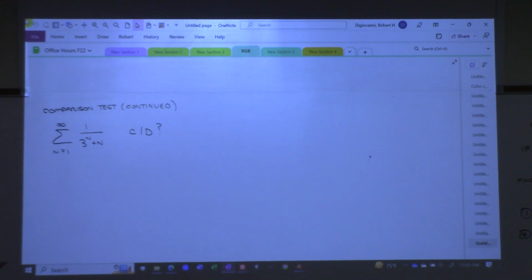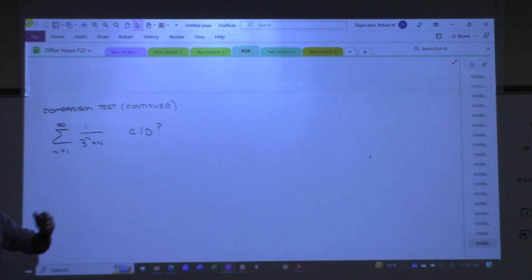Nth term test. Let's let n go to infinity, you get 0. That tells us nothing. It's not geometric, it's almost geometric because we have 3 to the n. But the plus n makes it not geometric anymore. So it's not geometric, it's not harmonic, not constant over linear. It's not telescopic because I can't split it up and start getting things to cancel. What else do we have? Integral test, do I feel like integrating that? I don't feel like integrating that.